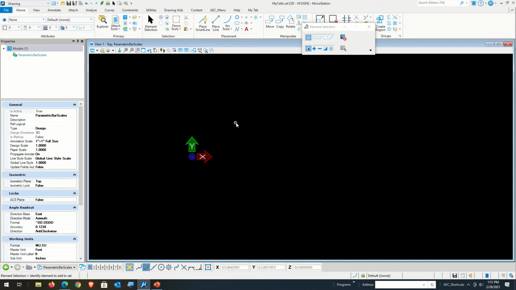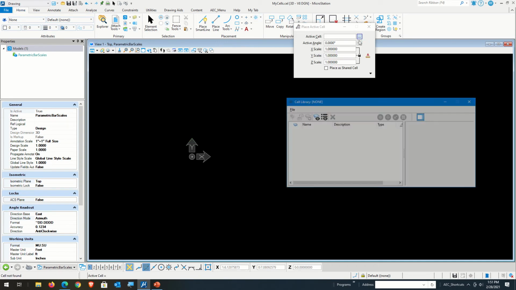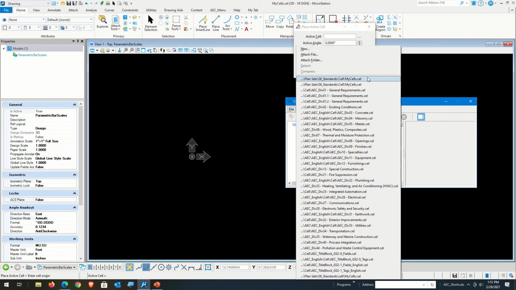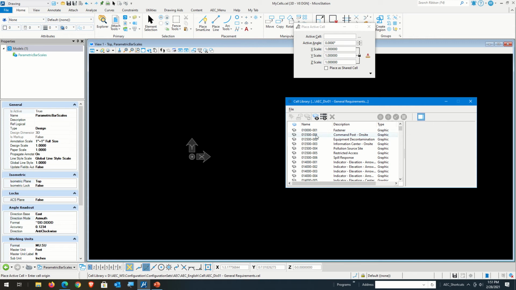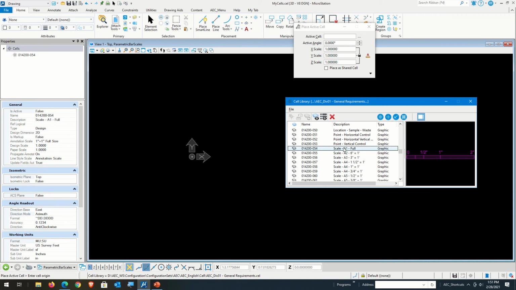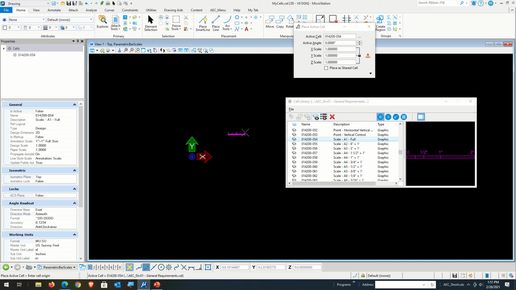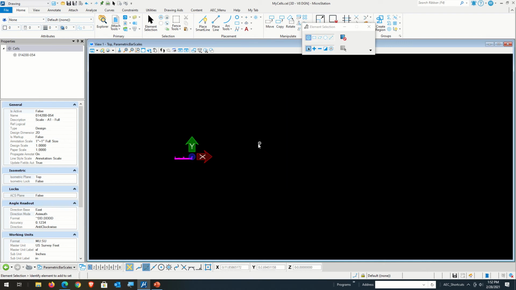Then I'm going to come in and place a cell that I'm going to use as my baseline because I need the information of what a bar scale should look like. So I'm going to attach a 1, and to begin with I'm just going to find the full scale bar scale, but I'm going to try to recreate all of these bar scales from one file. So I'm going to place this thing, and the location I'm going to place it is 0, 0, so I'm going to hit F11 and then PP to bring up the absolute XY coordinate, and then I'm going to say 0, 0, 0. So that way it's placed at 0, 0, so my starting locations will be where they're supposed to be.